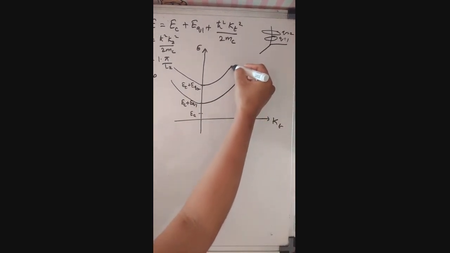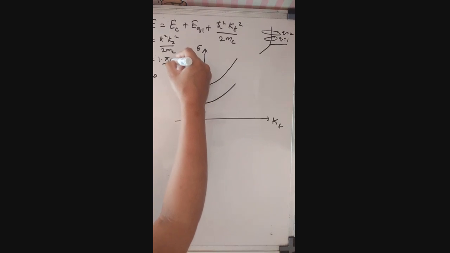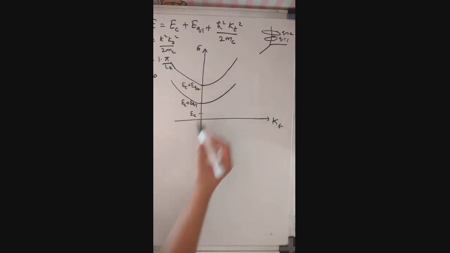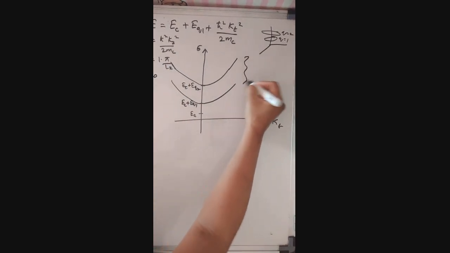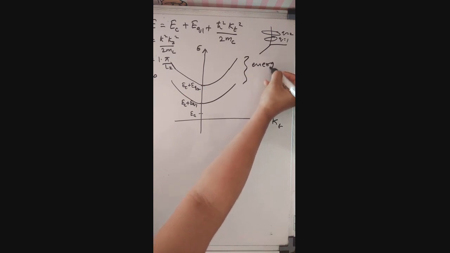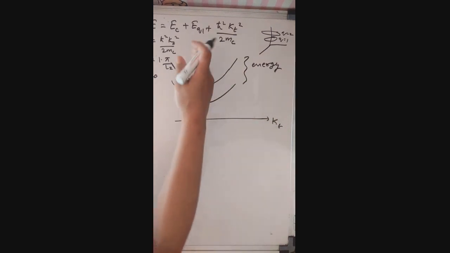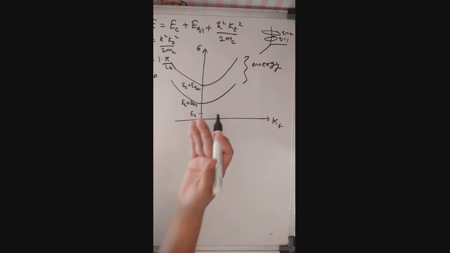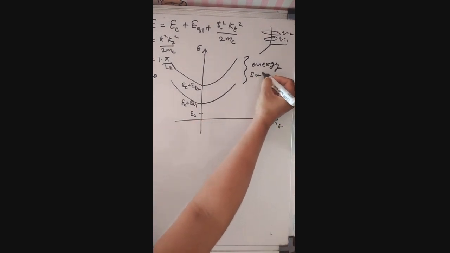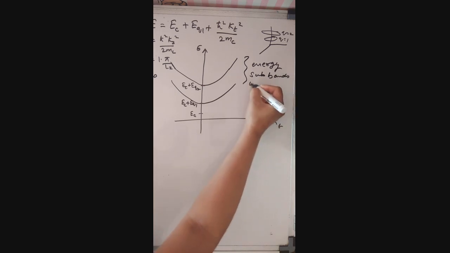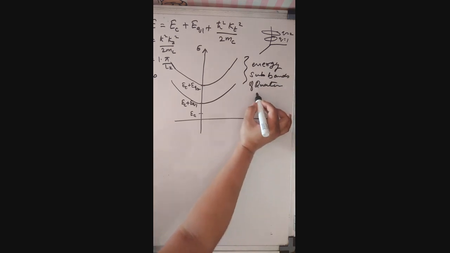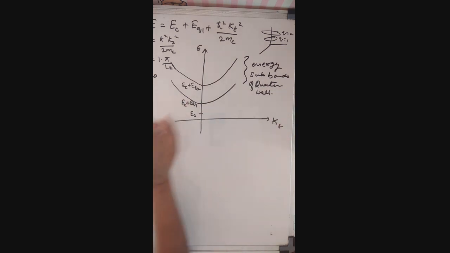So these bands we are getting in terms of energy, we call these energy subbands. And we'll be getting 4 subbands because we have 4 rings in the z direction. So we call these the energy subbands of quantum well. Okay, so this is clear.